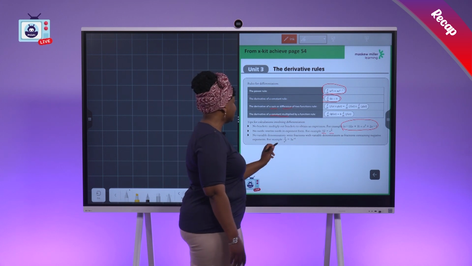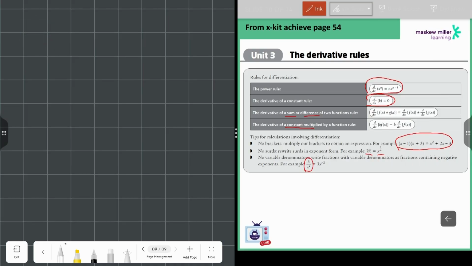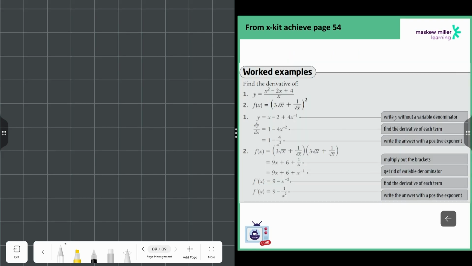Again, if you see a fraction whereby the denominator is of the variable that we are looking for, please try to eliminate it as well, but you don't just take and throw, you use the proper maths way to get it up. Like here we had 3x squared, but now we had 3x to the exponent negative 2. So that is what you do when you deal with these questions.